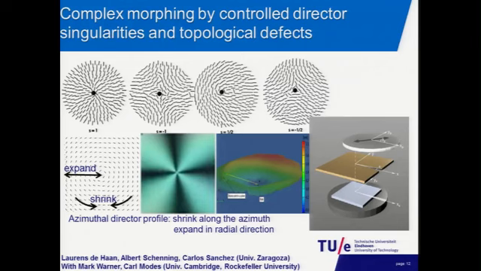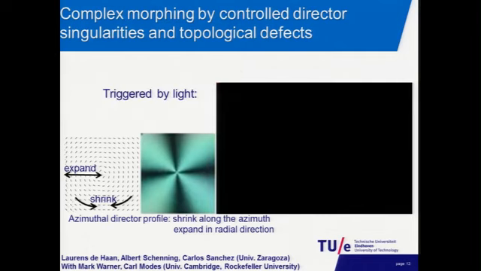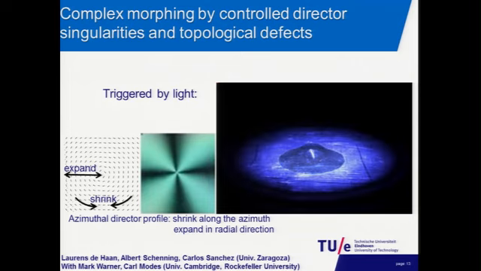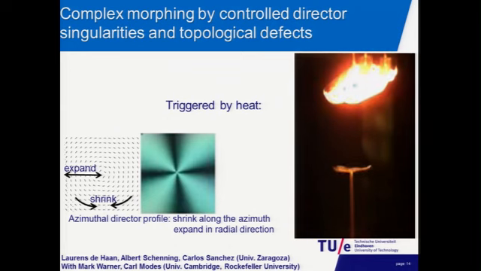And this is an example of a deformation of one of our samples when we immerse it in hot water. We started with a flat state, and you can directly see the cone state. But nicer is it to see it in real life. When you trigger the sample with light, you directly see the cone being formed. This is by light, but also nice if you do it by heat. In this case, it's an infrared lamp, and we have added a little bit of absorbing dye for that wavelength into the system. And you directly see, again, you go from a flat state to a more nicely flowering state.